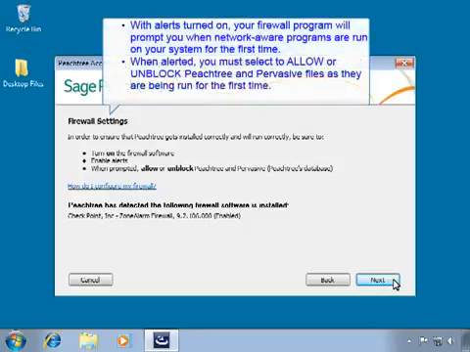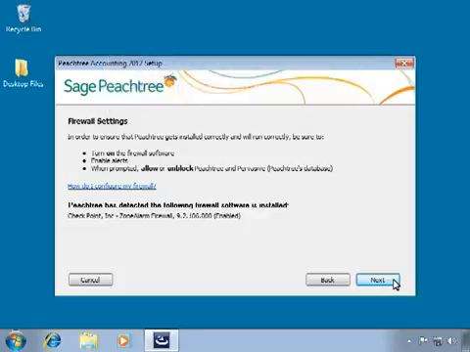With alerts turned on, your firewall program will prompt you the first time network-aware programs are executed on your system. When you receive firewall alerts during installation, you must always select to allow or unblock Peachtree and Pervasive files as they are being run for the first time. You can click on the How Do I Configure My Firewall link to find walkthroughs on setting alerts for many popular firewall programs.